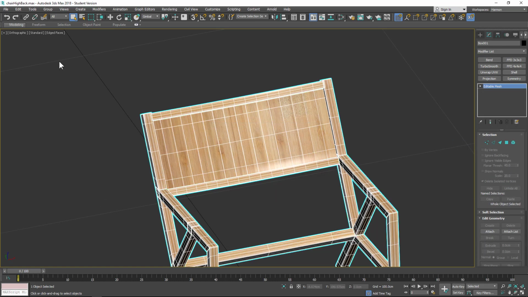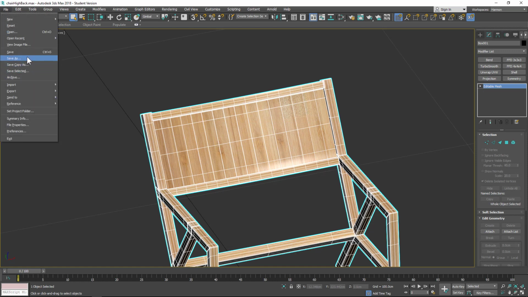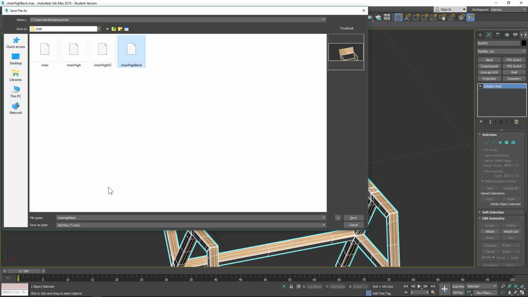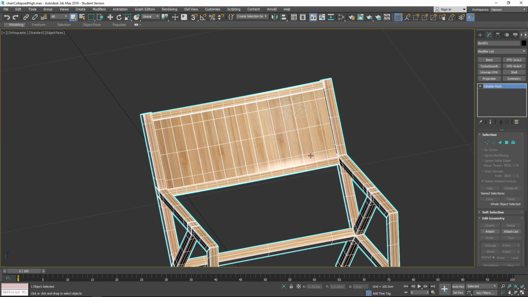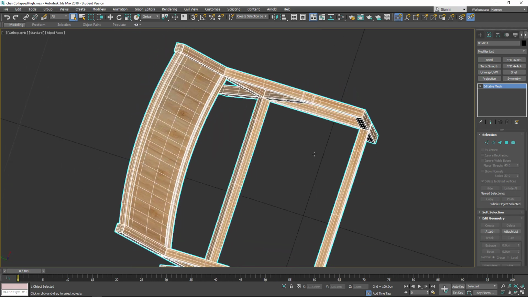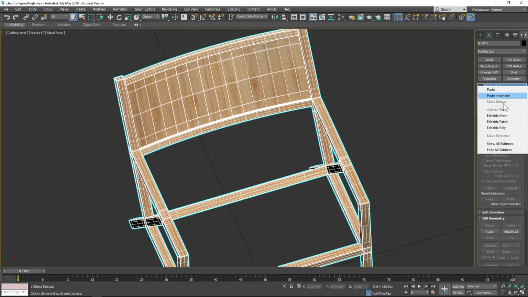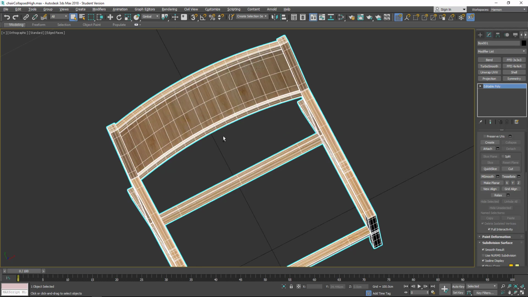Yes, and save this as chair collapsed high. Save. Oh, and it's a mesh, so we'll just change that back to editable poly. It's fine.